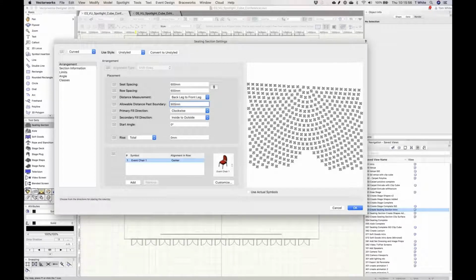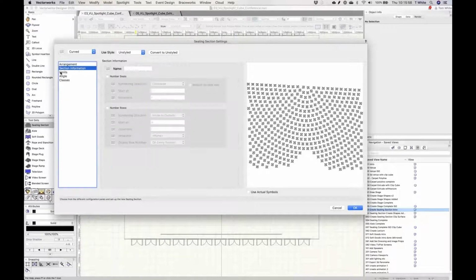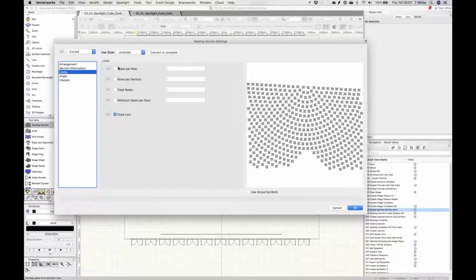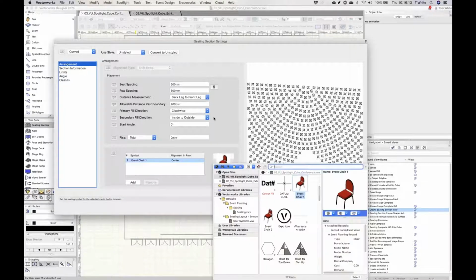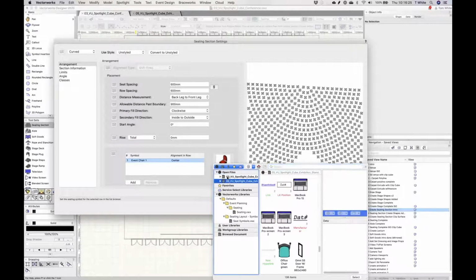So what this essentially means is that later on I can dip back in to the limits and I can actually begin to limit the number of seats that I've got available in the seating section. Now, as well as obviously applying a rake to the seats as well, if it was theatre style, I can then choose a whole host of different seating symbols. So when I open this box down here, it basically opens the resource manager, so I can look at what I'm currently working within the file. I can also look at a neighboring file if there's a chair somewhere else.